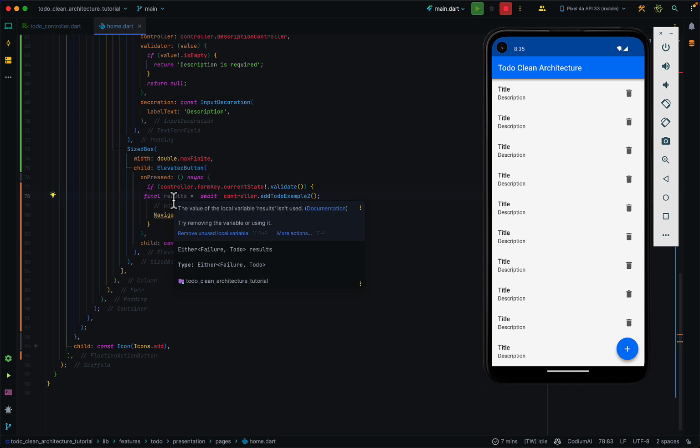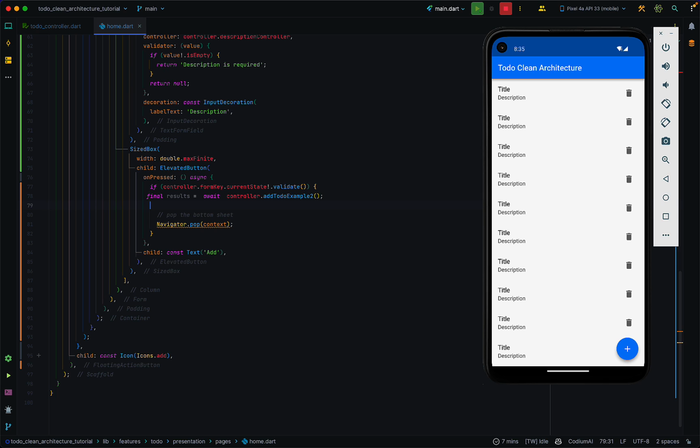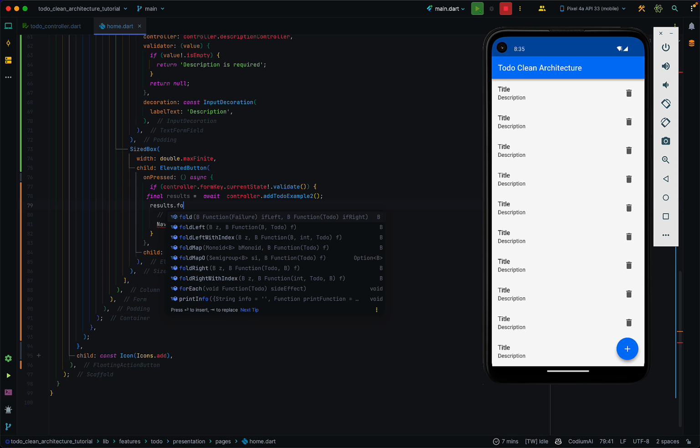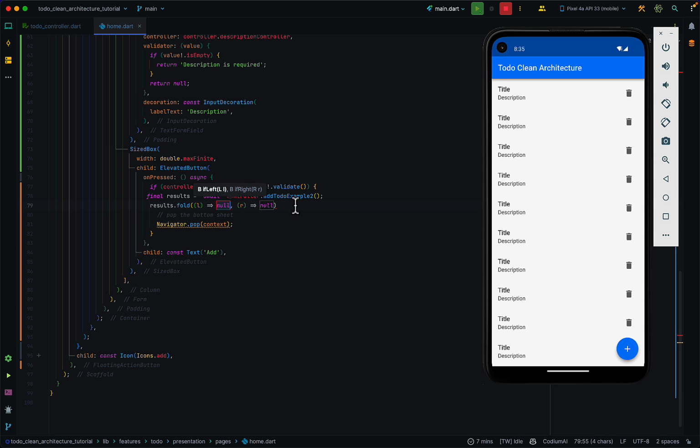So this is going to give us the actual either failure or to do. Now over here we can check which type the result is. So we can do the same thing we did previously, results.fold, and then we have our left side and our right side, and we can only have one at a time. We can't have both the left side and the right side. So this is more like an if statement check.